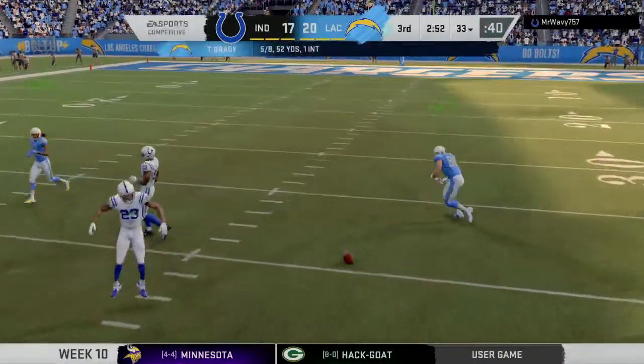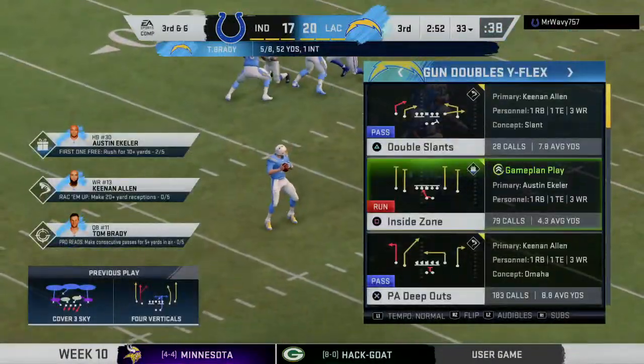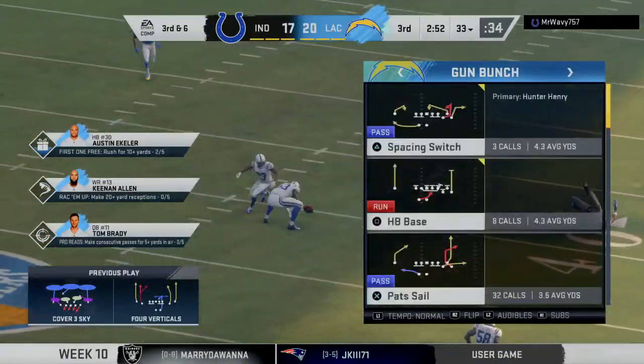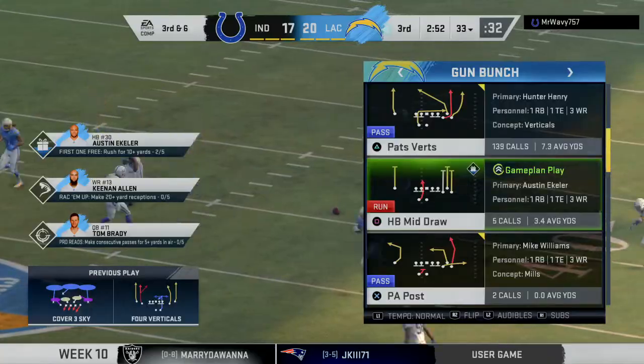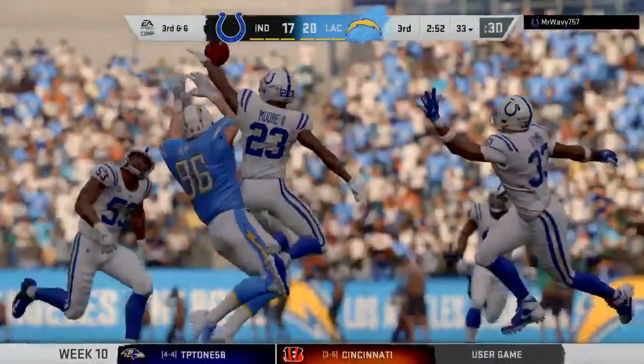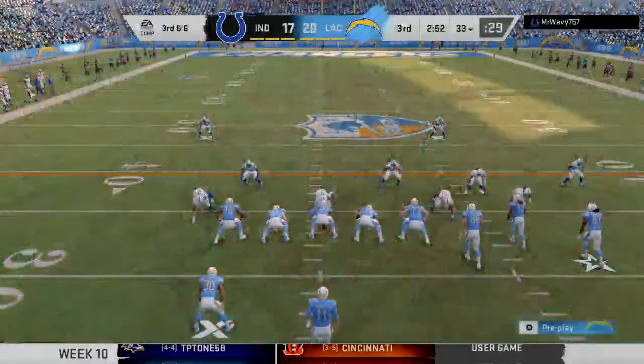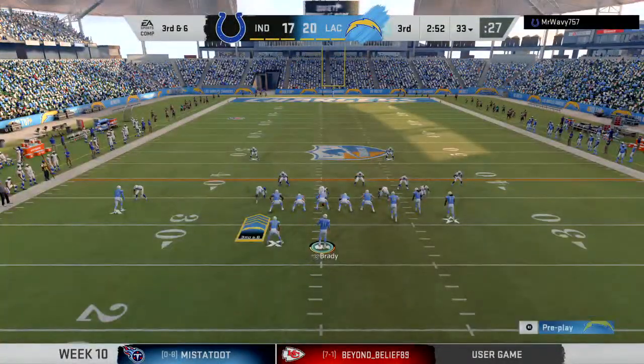Brady now to throw, and he bats it away, and it falls down incomplete. Kenny Moore that time there on the coverage. Well, this at least is the right idea. I think they've got to get the tight end more involved. He had just one target in the first half, incomplete. Now incomplete here with the first target of the second half. Yeah, that should not stop them at all from going back to him, though.